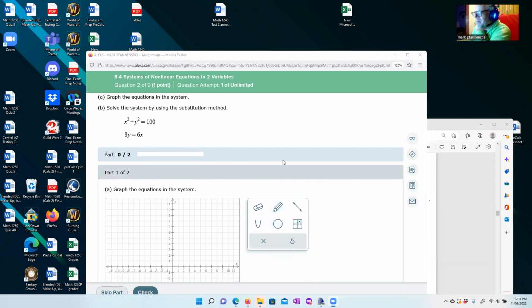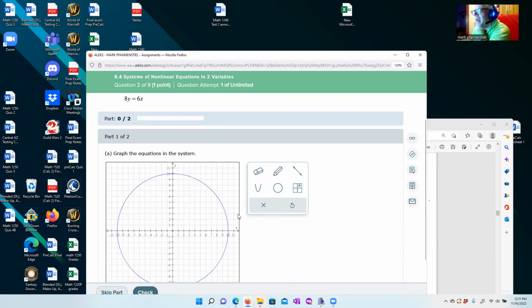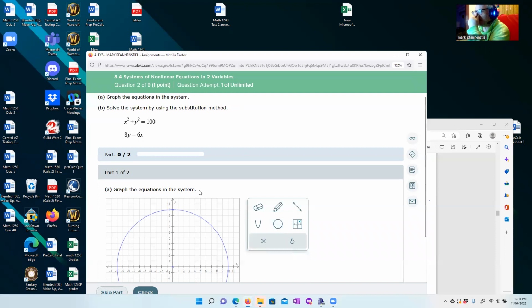So I'm going to go ahead and click my point here. So I know this is a circle with radius 10. So we're just going to go ahead and put the center in here, 0. And then I'm just going to go up to radius 10. Okay, put a point on the circle. Any value 10 units away is going to be just fine. I'm going to pick that one because it's easy. And then the next thing is I'm going to use method of intercepts.